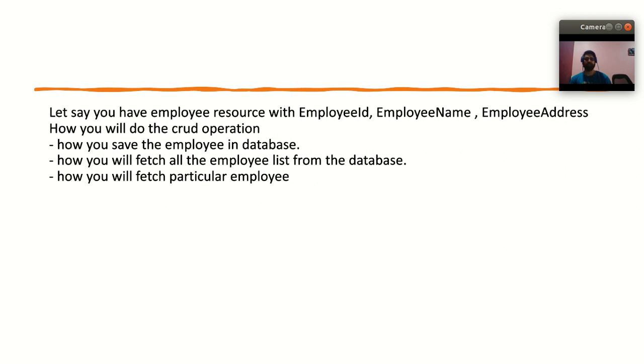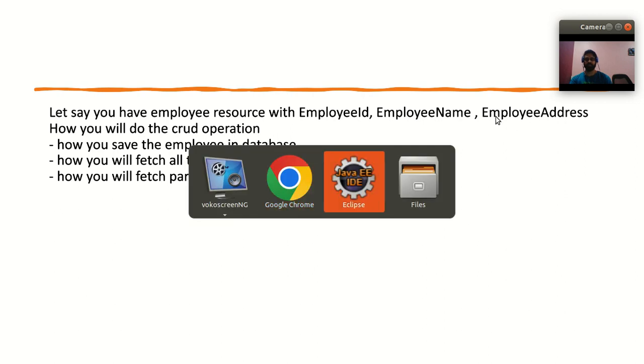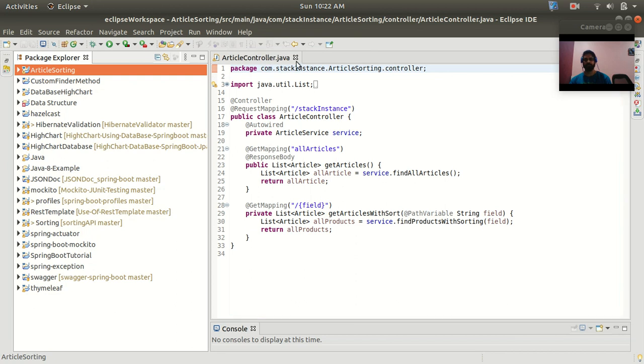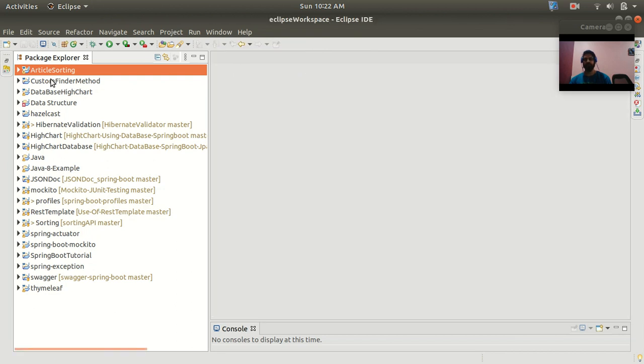So okay, this question can be very important, and if you are able to explain this question, then there will be a higher chance of getting selected, because this question is a very huge concept. It will define your knowledge about the microservice and how you do the CRUD operations, because it contains almost every aspect of your microservice. Okay, so I will explain this through my Eclipse. Here I already have one project with me where I have done the CRUD operations. So how do you have to explain this?